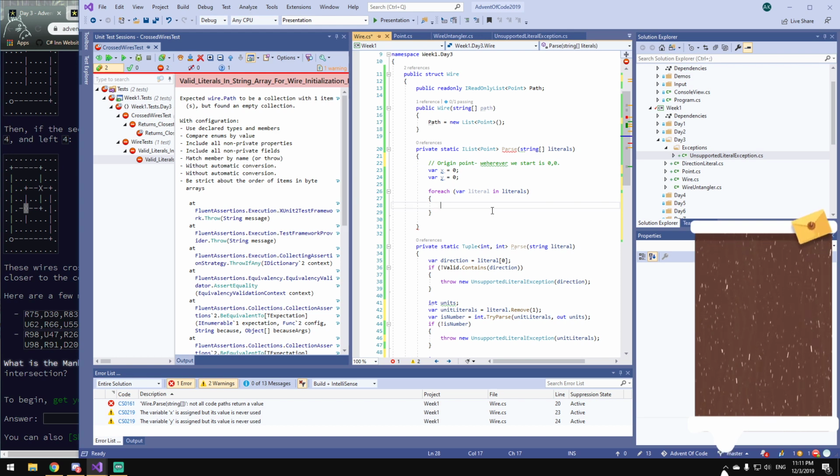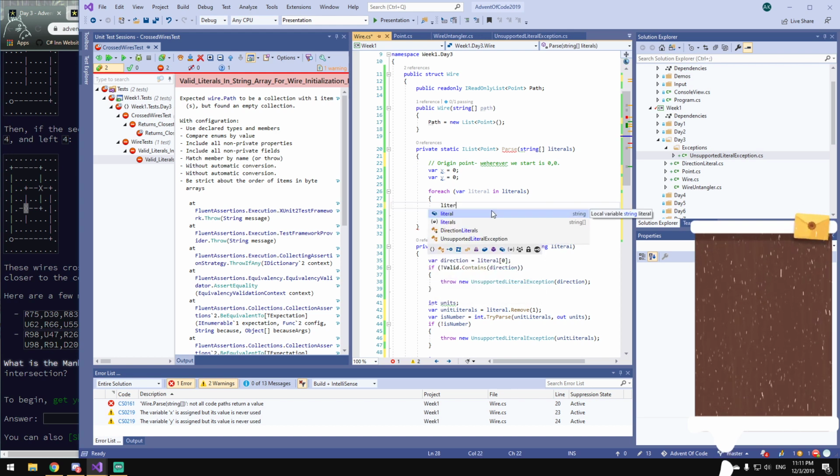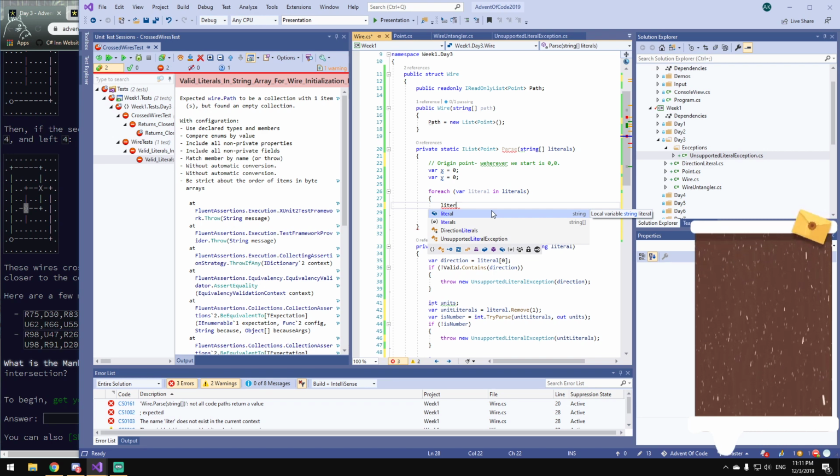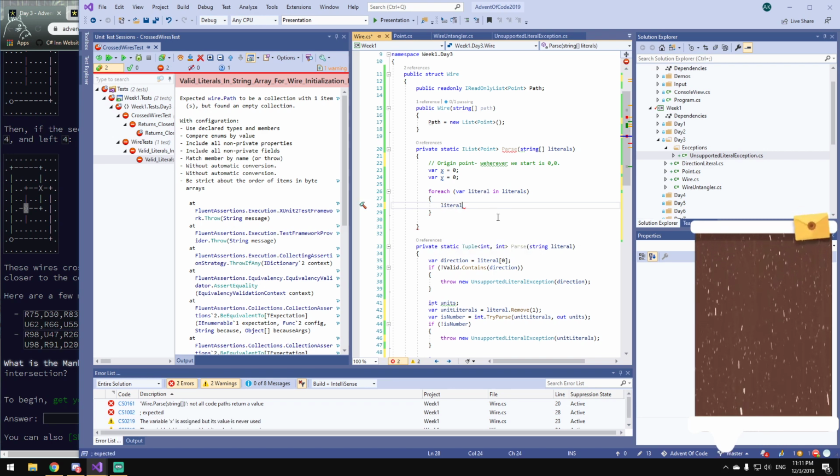And then we say literals. Wait a minute. No, yeah, fine. We say literals, literal. We say parse, literal.